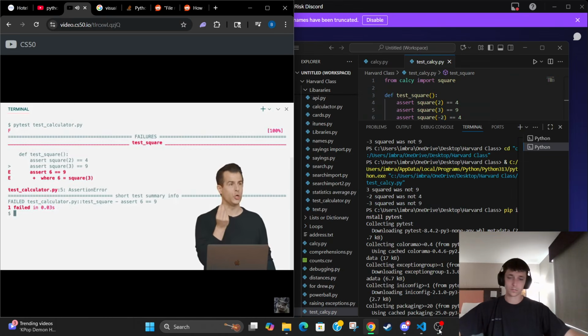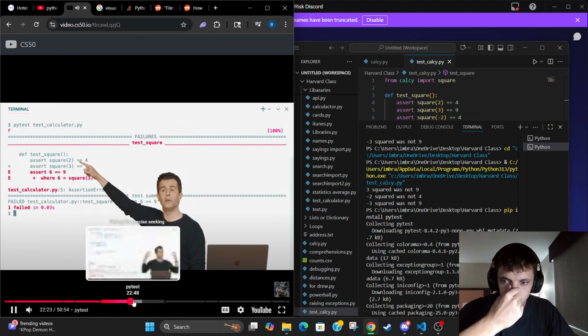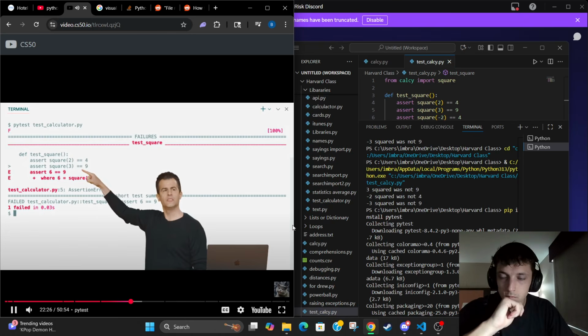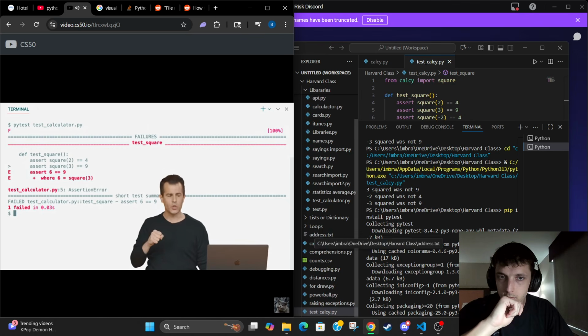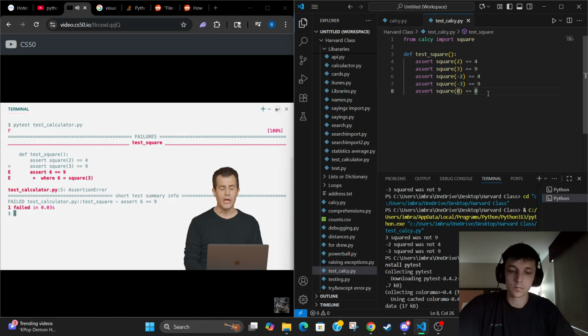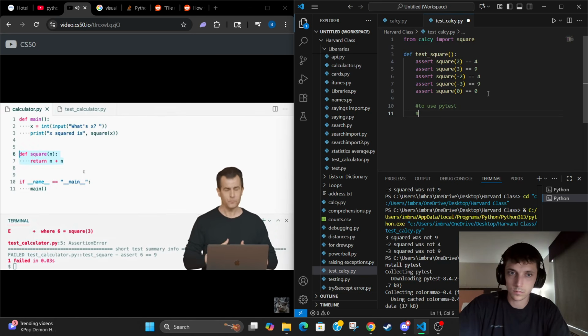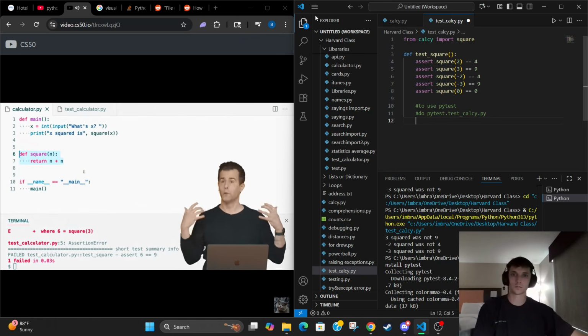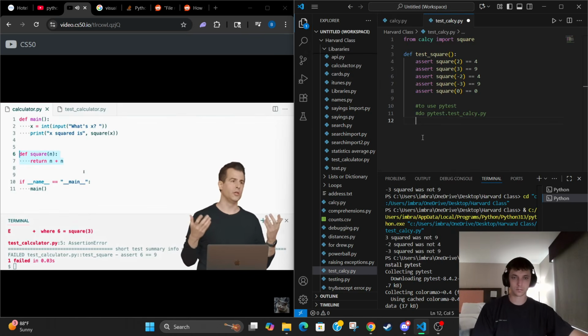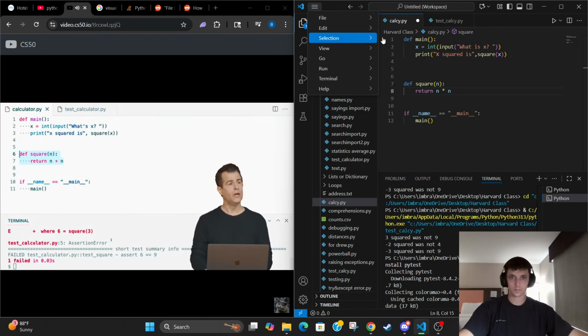This is really just a clue to you what must be wrong. What you're seeing here is a clue that the first test passed because there's no red error below that line of code, but this test failed. Somehow or other, your square function is returning 6 when passed in 3 instead of 9. So at this point, you put your detective hat on, you go back to your actual code, and you think about in calculator.py, how in the world is line 7 of my square function returning 6 instead of 9? And at this point, odds are the light bulb would go off above your head, and you would see, oh, I'm using addition instead of multiplication. But what PyTest has done for us is automate the process of at least pointing out that error for us.